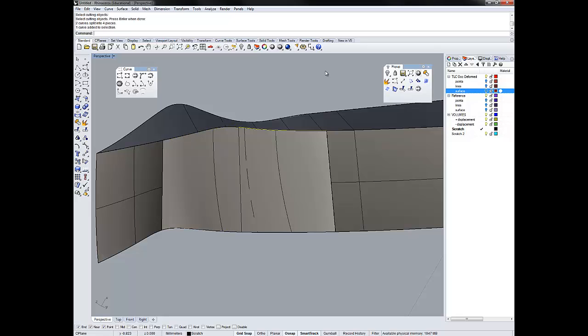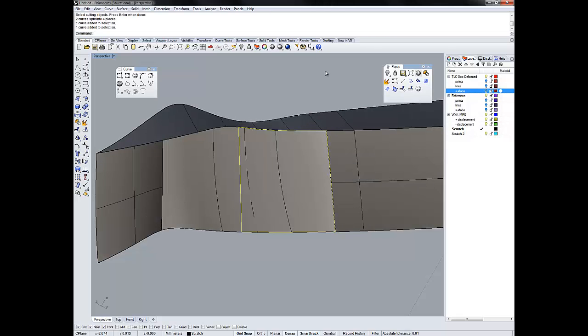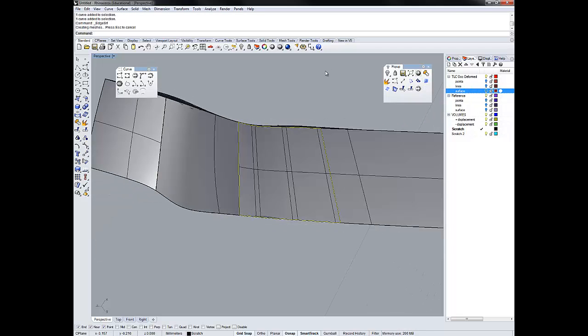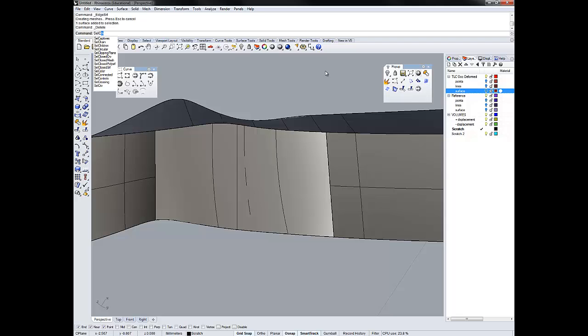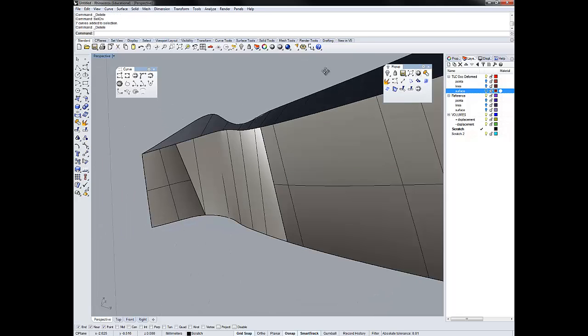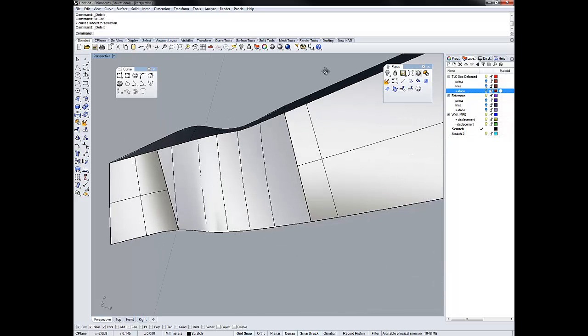2 into 4. So I select that part of it. I select this part of it. I select this part of it. And this part of it. And then again, surface from 2, 3, or 4. And I'm still seeing an issue here. So what I can do is further subdivide it. So let's get rid of our curves. So select curve, delete. Let's go a different direction actually. What if we go this way? What if we draw a line from here to here, and then it's 1, 2, 3, 4, and we can deal with the rest later.